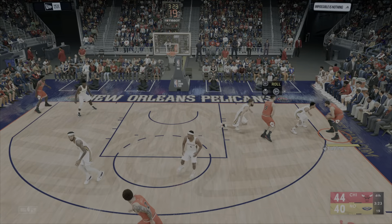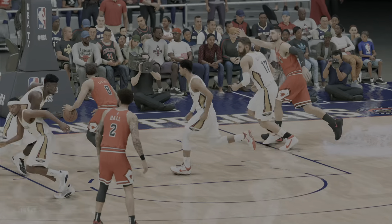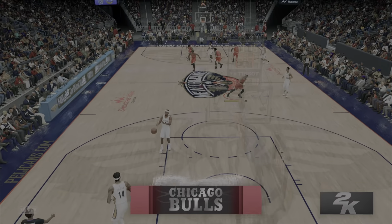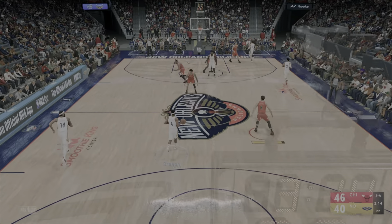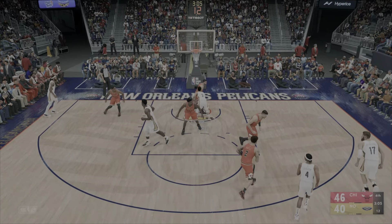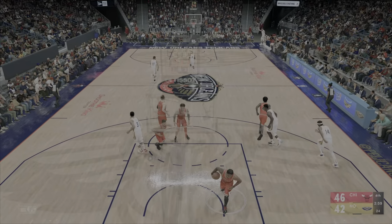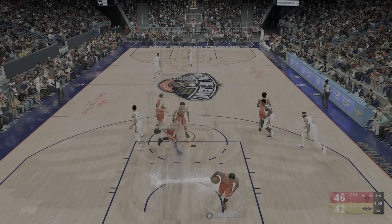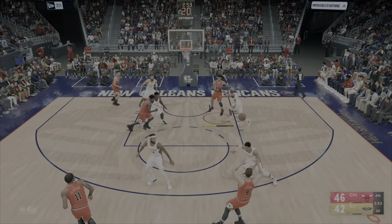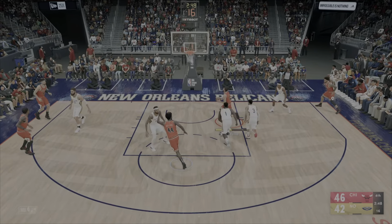Williams against Williams — makes it off the glass. That was the right call. When you need a basket, those are the guys you trust the most, whether teammates or the coaching staff. Levine has checked in for the Bulls. David Aldridge reporting from the sideline: 'Kevin, I got a chance to listen to Billy Donovan — he said I want us to play as though we're behind. We're good when we play with urgency. We're bad when we become complacent. Don't become complacent. Let's go.' Thanks so much David.